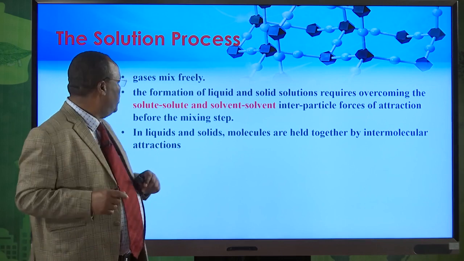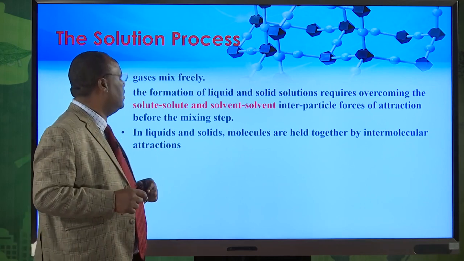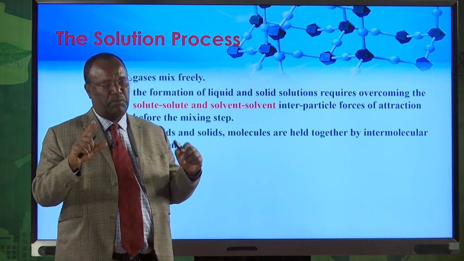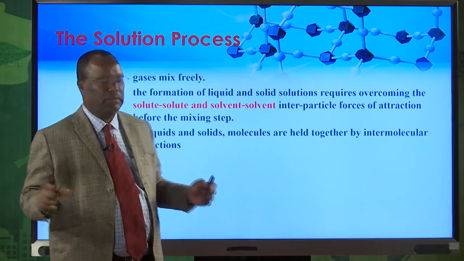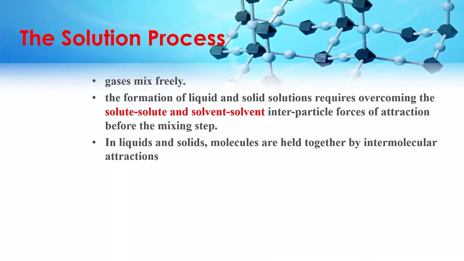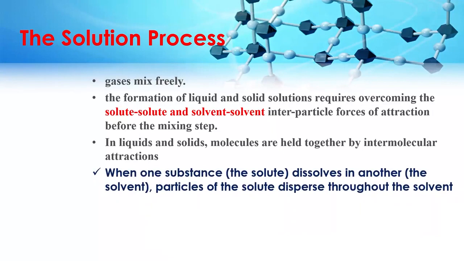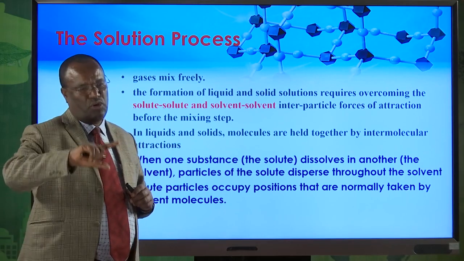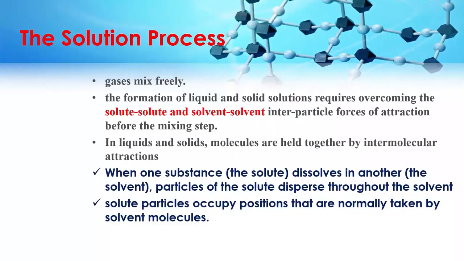In liquids and solids, molecules are held together by intermolecular attractions. What are intermolecular attractions? The attraction between two molecules, what you call intermolecular attraction. And when one substance dissolves in another substance, particles of the solid disperse throughout the solvent. So solid particles now occupy the positions that are normally taken by the solvent molecules. Solutes take the position that is already taken by the solvent, and they mix together.